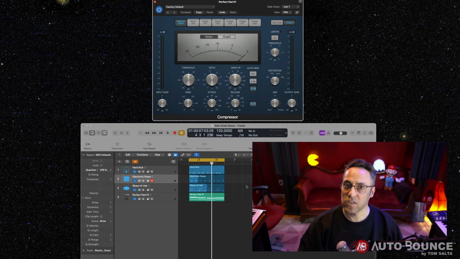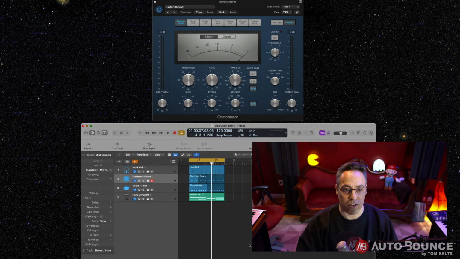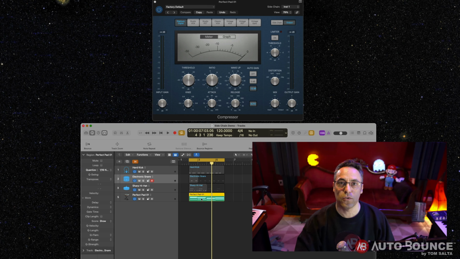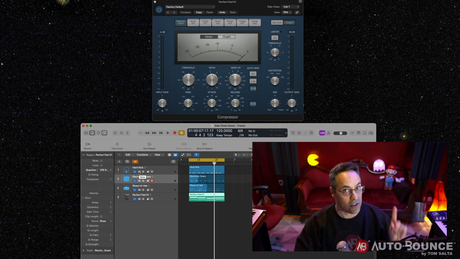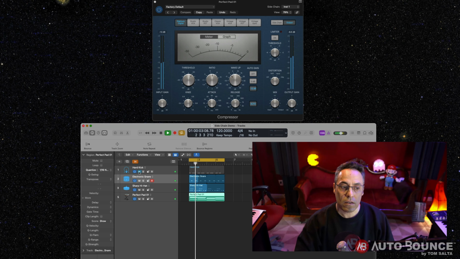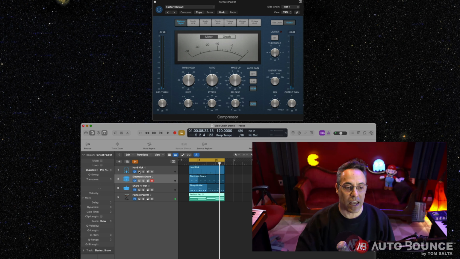Now, how do we run stems of this? Well, you're limited in your options. If you're in Logic and you just use, let's say, soloing, that's the way I used to do things manually, it's not going to work. Why? Well, because the kick drum isn't triggering the sidechain effect anymore. For me to do that, I'd actually have to mute the channel, not turn it off, but mute it. Now the side chain's going. That's all fine and good, but if you're going to do things manually, that's going to take you forever.